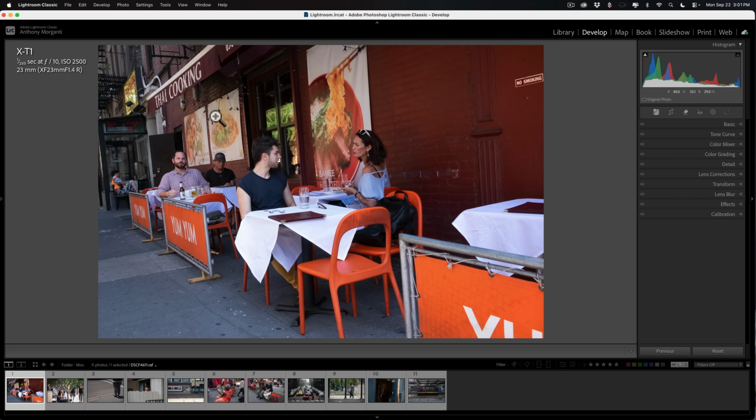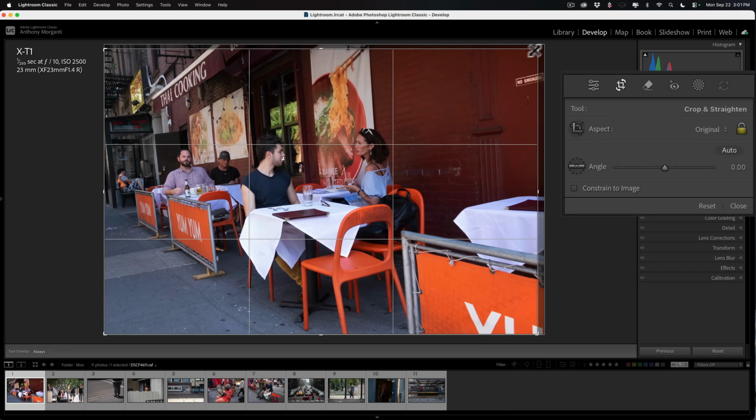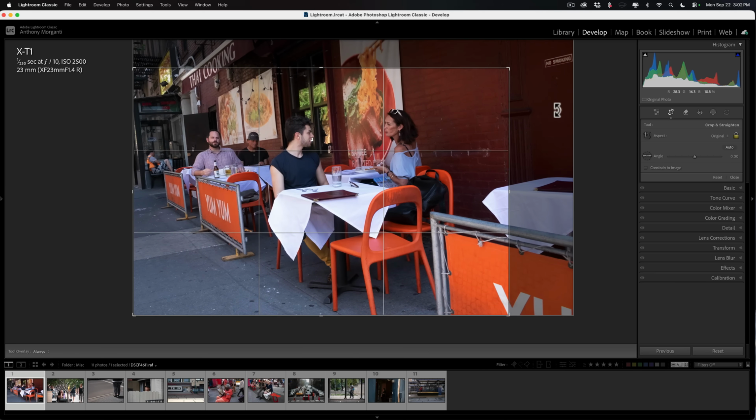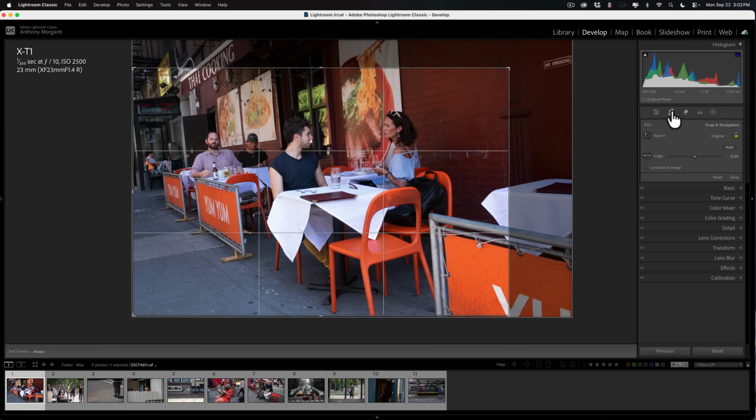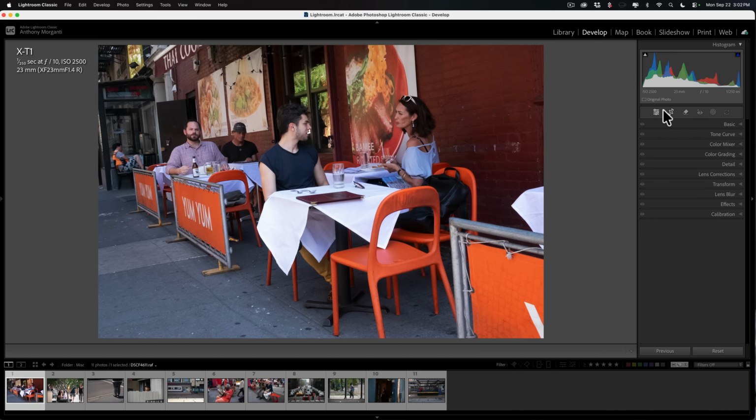The next thing I'll do, if needed, is crop and or straighten the image. Now, I was walking down the street, I saw this scene, and something about it amused me, so I quickly pulled my camera up to my face and took this shot. As you can see, it's not framed very well, and it's a little bit crooked, so I want to fix that. I'm going to go to the crop tool, I'm going to pull in from the top right to tighten it up quite a bit, and then I'll straighten it just enough here so it looks more normal, and that's that.